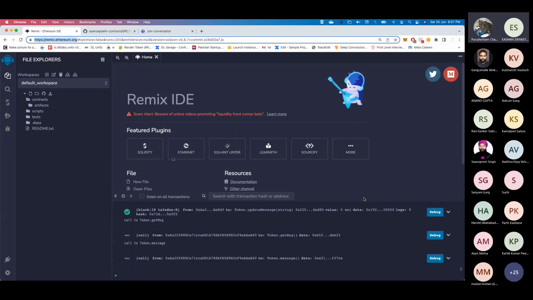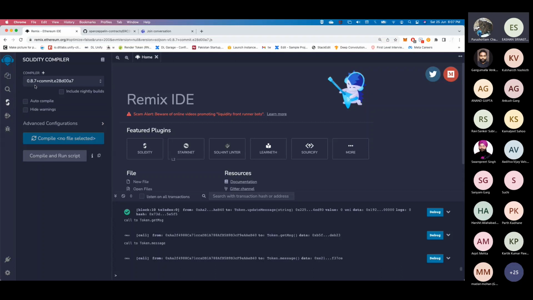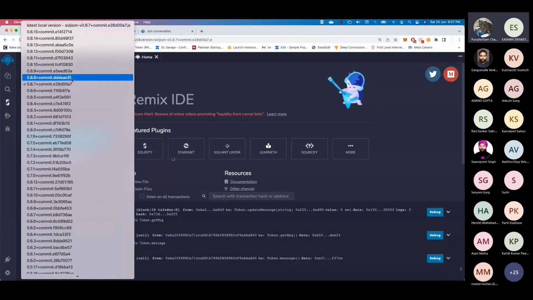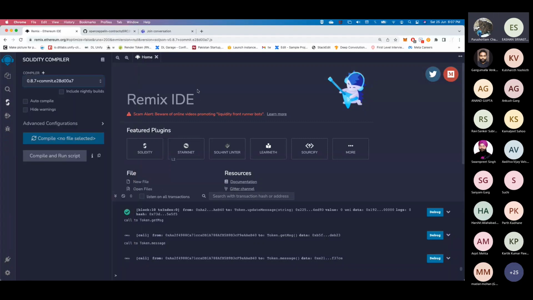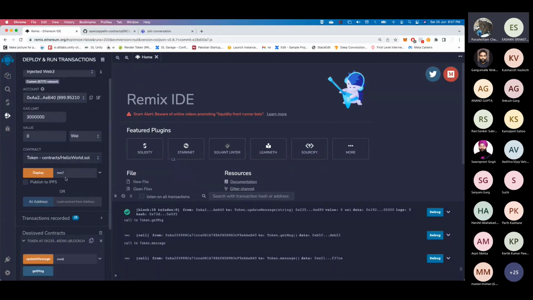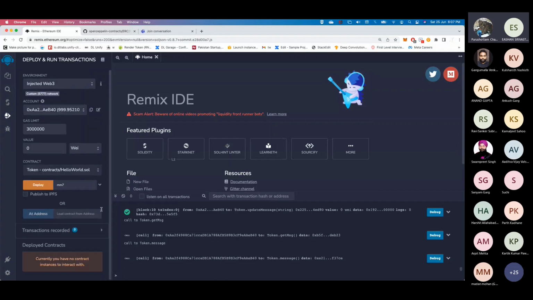It has a workspace for you where you can create a contract, write scripts, write tests, and then you have a compiler also. We have so many compilers, so you can choose your compiler version and then compile your Solidity code. And once that is done, you have your deployment also, right? We'll go through each of these things.